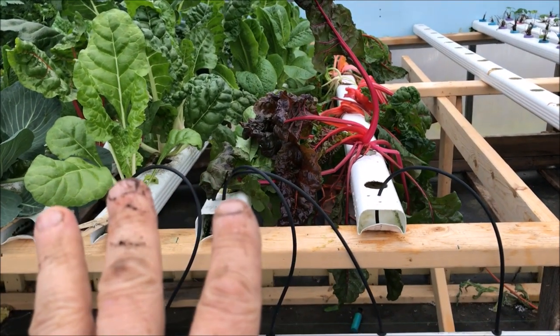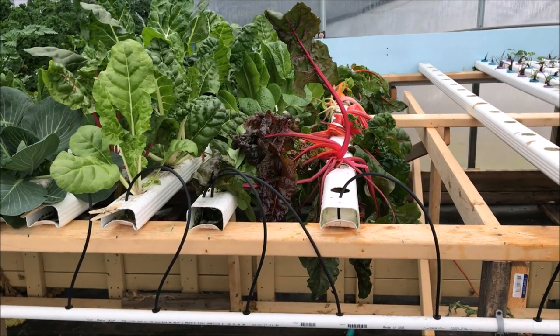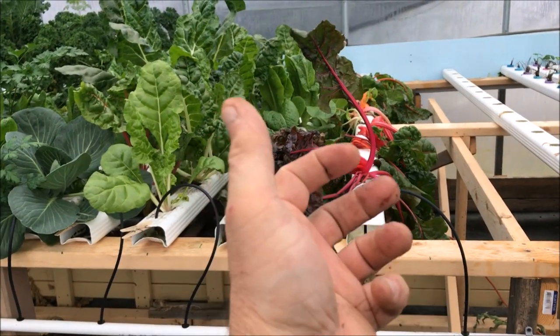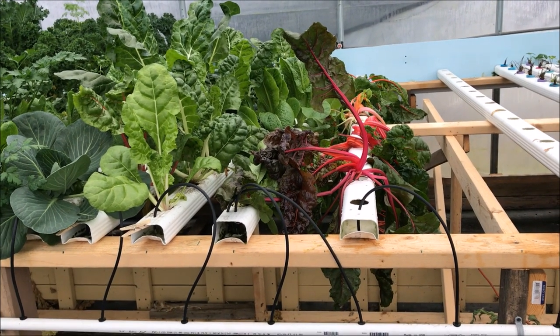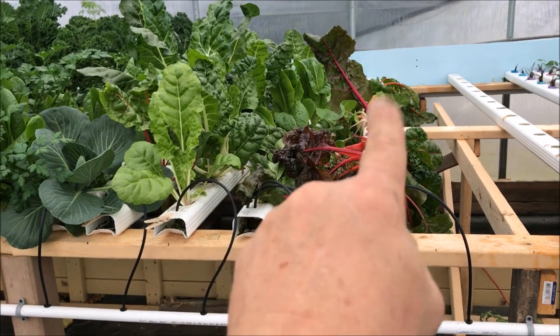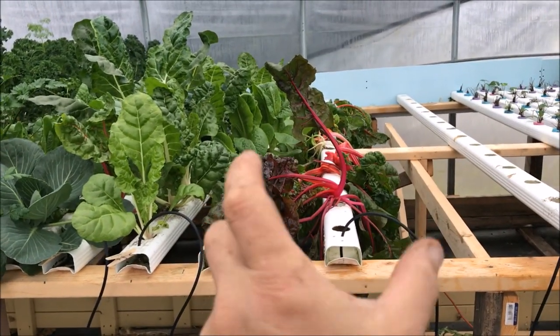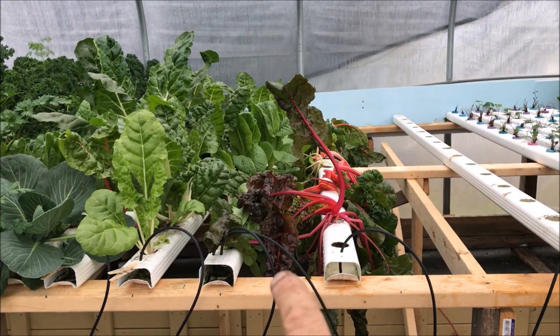I don't know about what Wayne has with the real deal, whether he has that problem, but if the root system gets too thick in there, it will back the nutrient solution out of that channel. Other thing, when they get really heavy, if they lean one way or another, it'll tip. So you've got to be careful, make sure it's all balanced out.